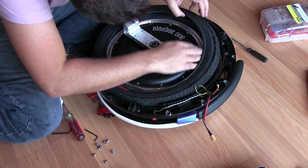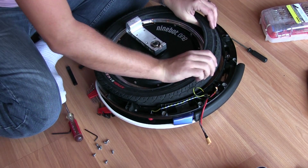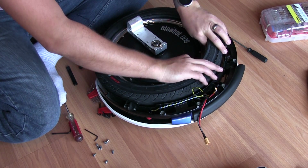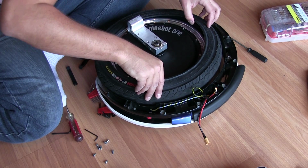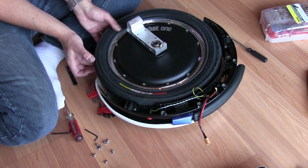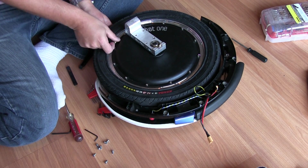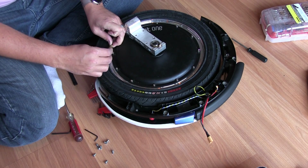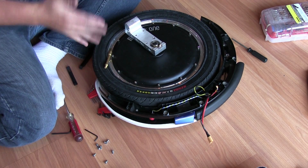Alright, before I button this up, I'm just going to look around really quick, make sure everything is the way it should be, and I think it is. Just want to double check that. Okay, good. I think we're in good shape. I'm just feeling the back end of this, make sure the tube didn't come out, but it didn't. We have a valve here in place. I don't think it's a necessity, but I'm just going to put this in here, so I have easier access now to that valve.